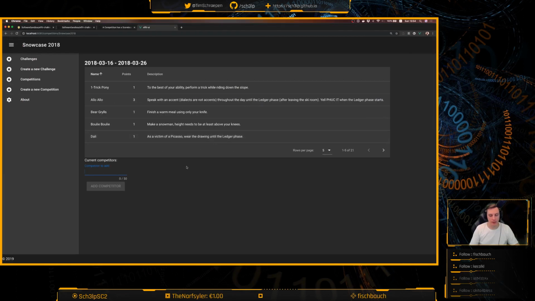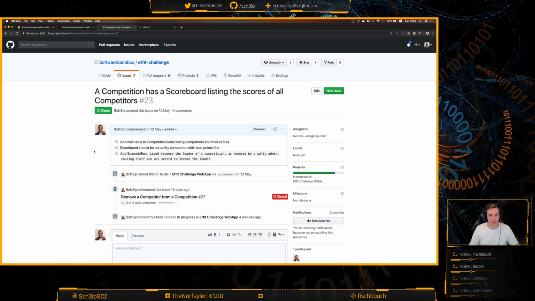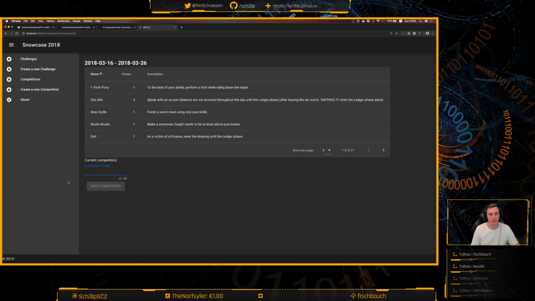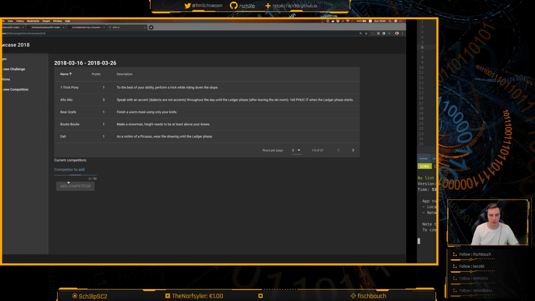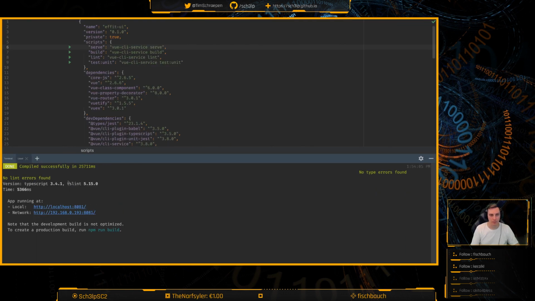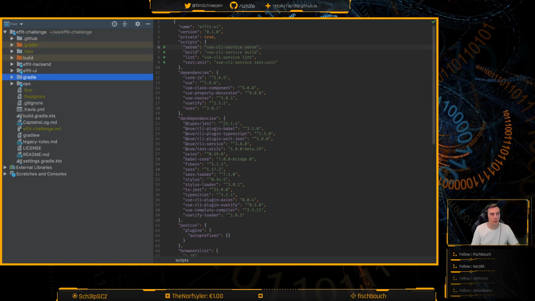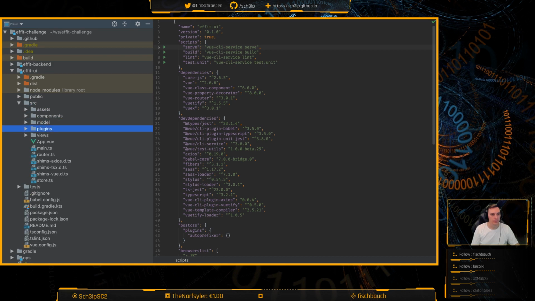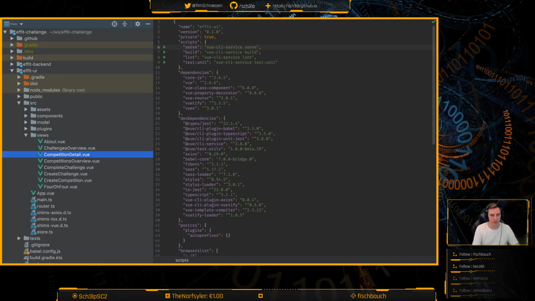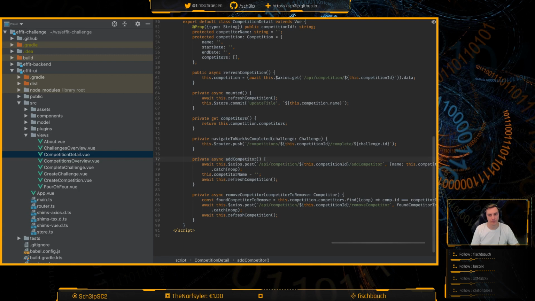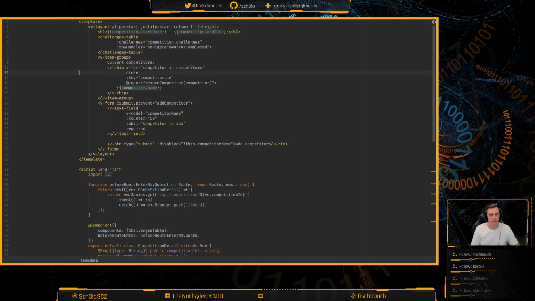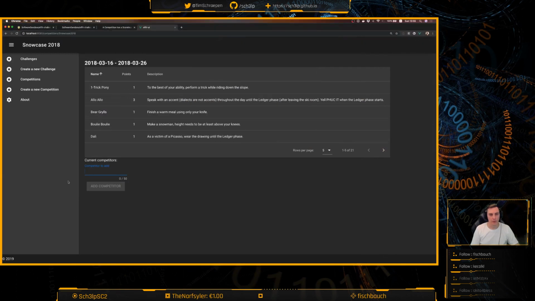So let's do that. How did I add a new table to competition detail listing competitors and their scores? The question is, well, what should I show when there aren't any competitors yet? Competition detail. So we've got current competitors.